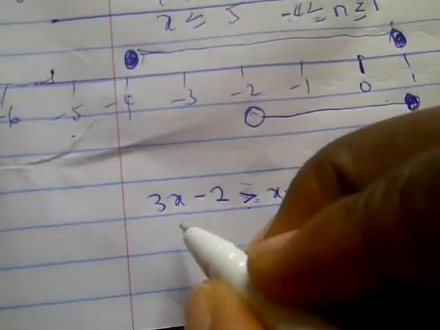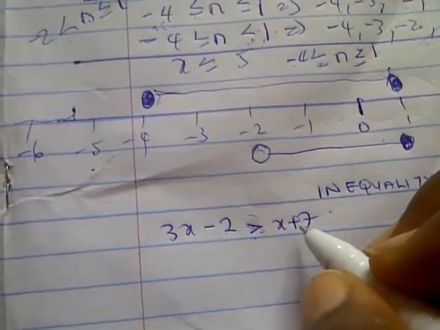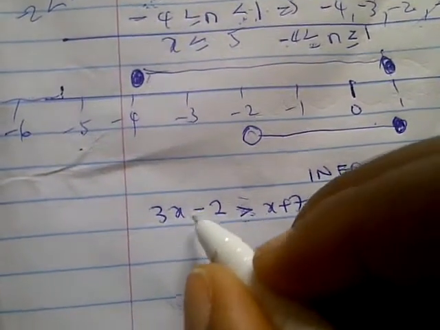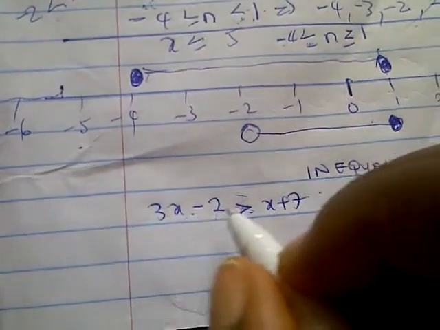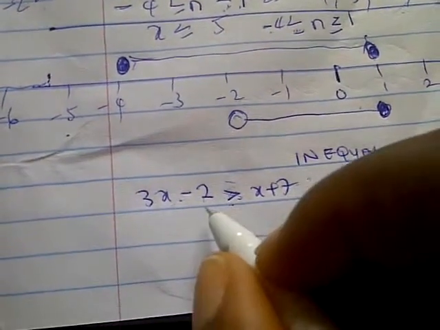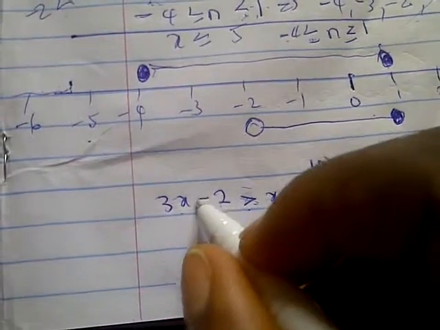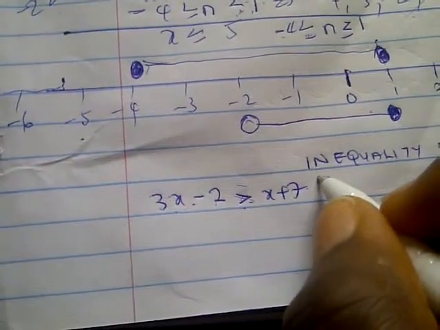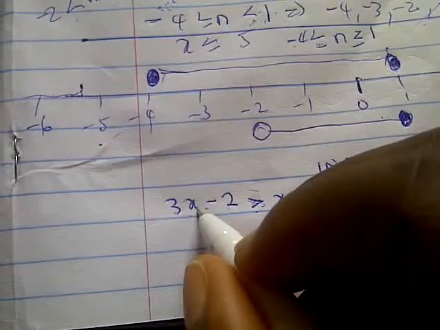Now if you're given this kind of thing, we basically do the same things that we do when we're working on normal linear equations. For this, we're going to take all the x to this side and leave all the numbers on this side. To do that, since we want the x to remain on this side, we're going to add 2 to both sides to remove this one, and then we're going to subtract x from both sides. So that x will live here and x will be here.